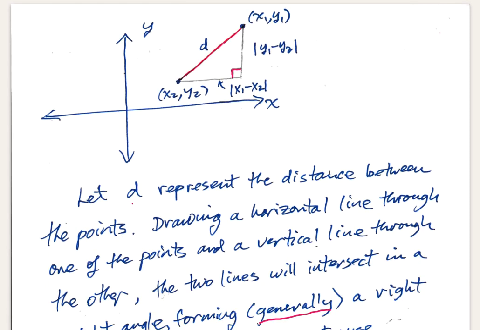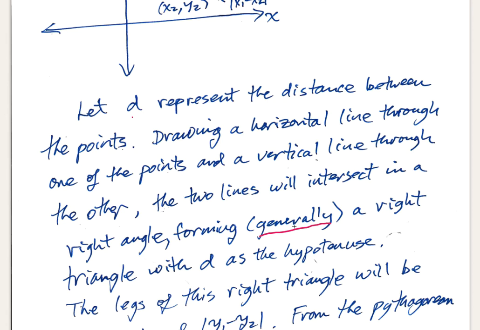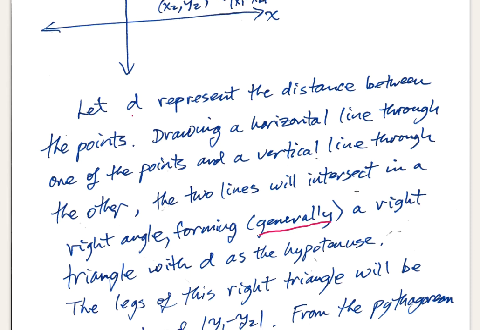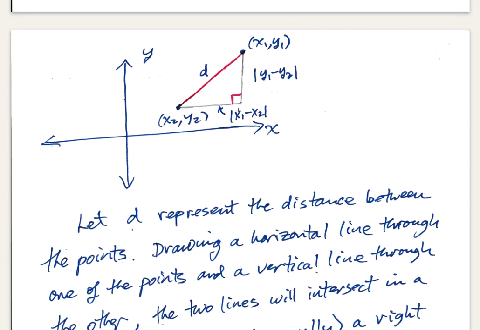Now I say generally you get a right triangle. Can you consider the situations where I wouldn't actually get a right triangle? I want you to take those as an exercise for yourself. Consider that situation or those situations and see if the formula for the distance between the 2 points that I come up with here doesn't still work. I claim that it will still work even in the case where you don't technically get a right triangle through this method. Now consider that for yourself. But generally, you're going to get a right triangle like this.